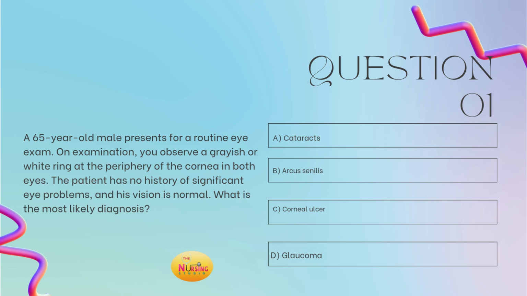All right, so I always recommend reading the stem of the question first, as it allows you to slow down to ensure you're answering what's being asked of you, right? So here the stem of the question states, what is the most likely diagnosis? I always tell y'all, if the question is asking for the diagnosis, you got to run it back and look at those assessment findings. So we have a 65-year-old male. He's having a routine eye exam, and on exam, it's noted that he has a grayish white ring around the cornea of his eye. This is classic for arcus, right? So B is your best answer.